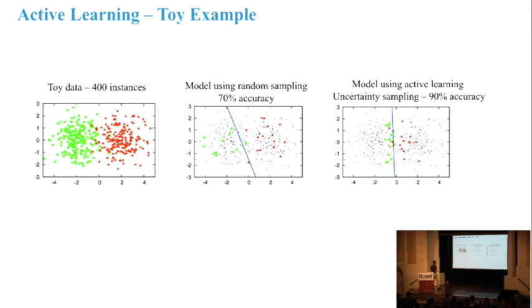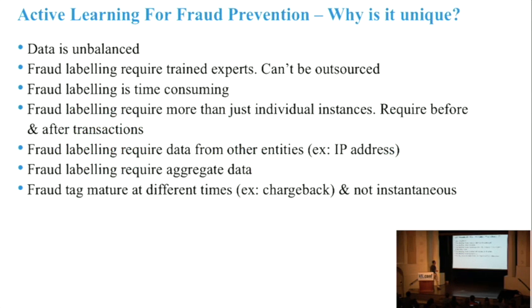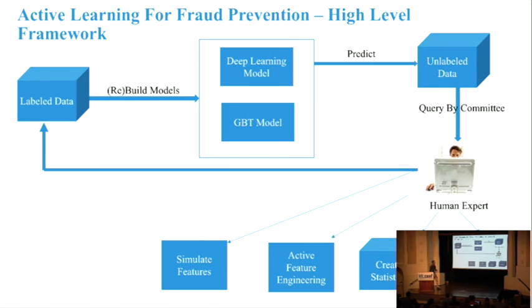I employed active learning in the fraud case, where our data is very critical. In the image and voice space, you can have Amazon Turk, a stream of people, to label the data. But for a fraud case, it's not trivial. It requires a significant amount of time, and we wanted to improve the quality of our models. So this is the architecture of our active learning framework. Essentially, we employed an ensemble modeling technique using deep learning and GBT models, and used active learning for the labeling part.